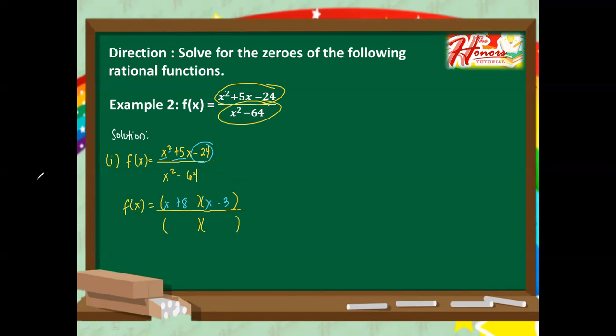Next, for the denominator, as you can see here and notice, x squared and 64 is a perfect square number. So this is for the sum and difference of two squares. Sum and difference, meaning plus and minus here. And then get the square root of x squared and the square root of 64. The square root of x squared is x, so let's write x here. And then the square root of 64 is 8. So we have here 8 and 8. So this is only the first step.